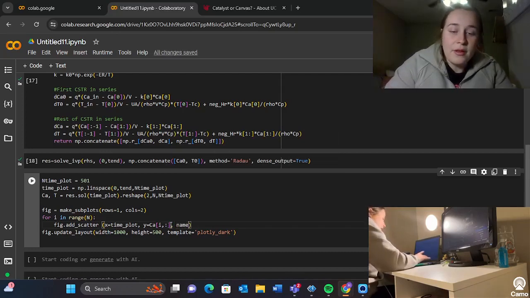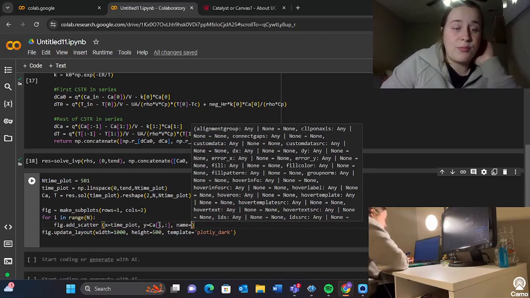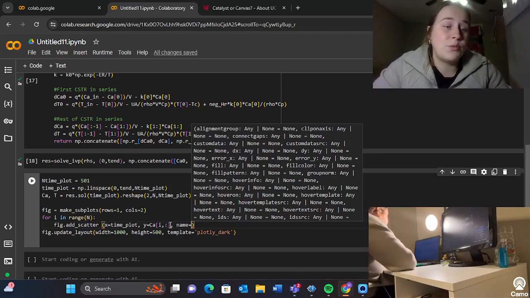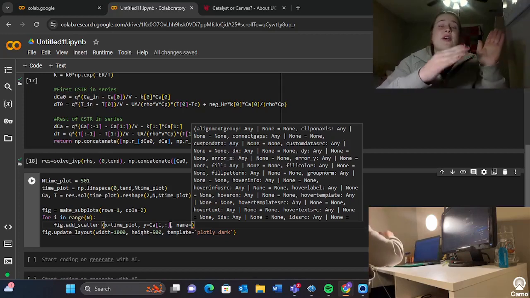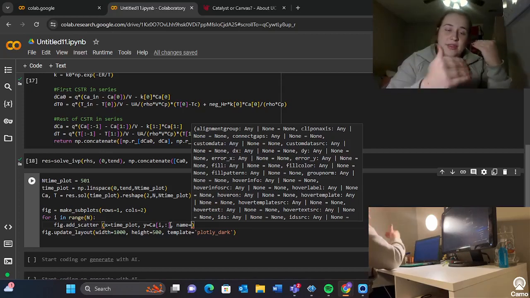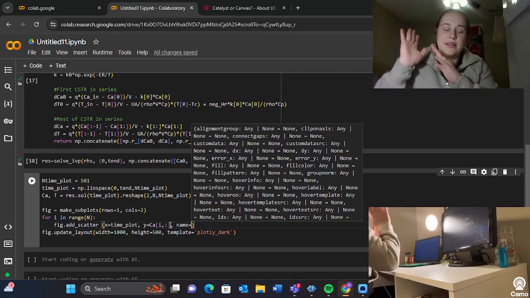So what this is doing is saying, for this CSTR, we want this plot, and this will be the name of it.